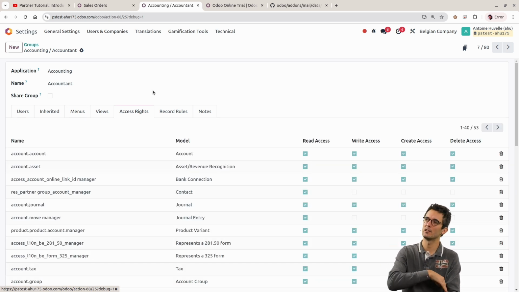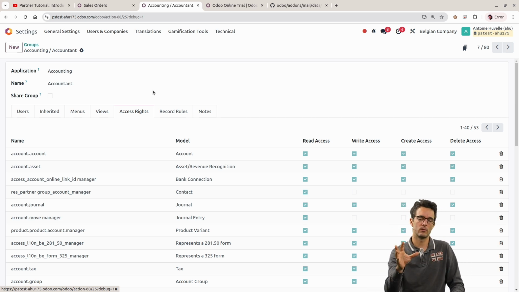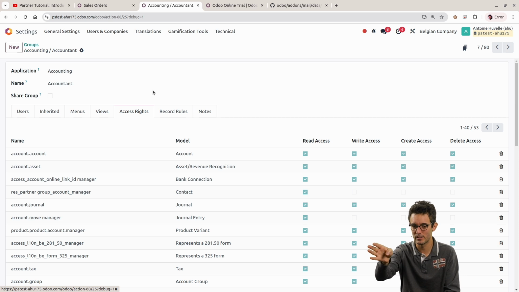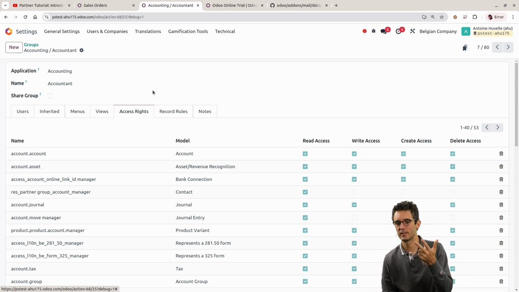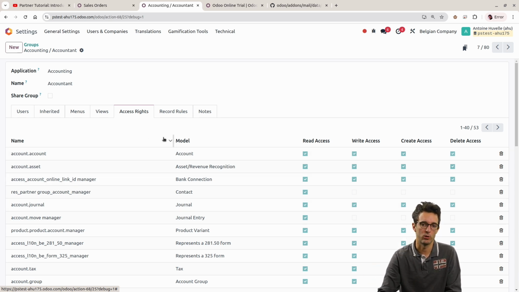And the access right, I think, is the first level, I cannot say it's the easiest thing to understand in Odoo, but I'm pretty sure that you've seen these kinds of access notions, maybe on your computer, if you're using Windows or Linux, those things that we see on the right side: read, write, create, delete. Sometimes write is more like update access, so you say create, read, update, delete, CRUD. It's an acronym that we use a lot for the different rules that you will have. And it will tell you what you can do per model.